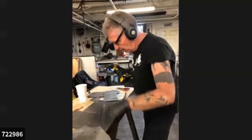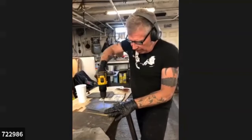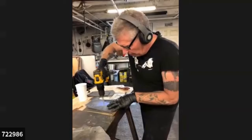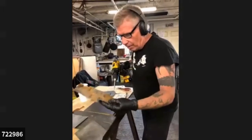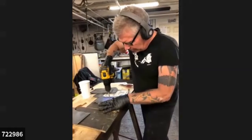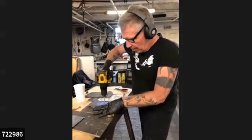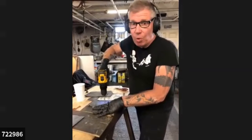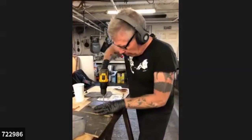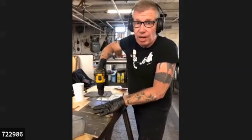Okay, I'm going to go back to this one again and restore that finish. So I'm moving it around, and I can even flip it back and forth to get the edge a little bit more convex. And then I'm going to go to the 1200 or the 500, to the 500. This is all by guess or by golly, you know. I'm showing you the way to start. You're going to teach yourself more about this in the first couple of hours of doing it than I'm teaching you here. You will learn quickly. It helps to have previous knowledge of metal.